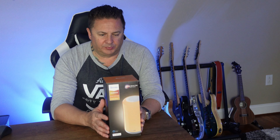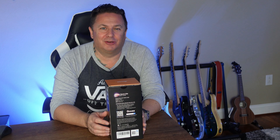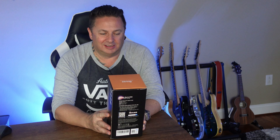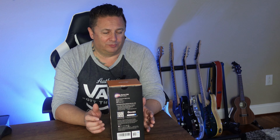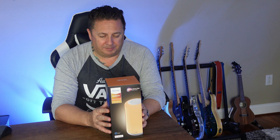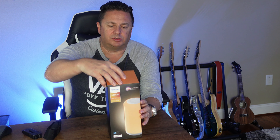This is a table lamp which they claim has the ability to light up around 16 million colors with around 30 scenes, giving different lighting effects. It's a solid light, presented nicely in the box. It is workable with Alexa — I'm not going to say the word because it'll trigger everyone's devices — and it also works with Google. So full Wi-Fi control, full voice control with the usual platforms.